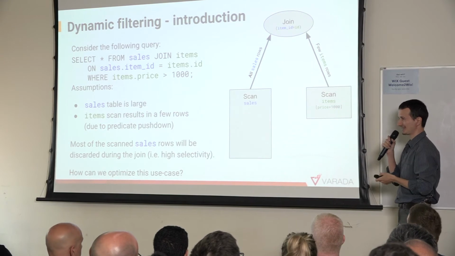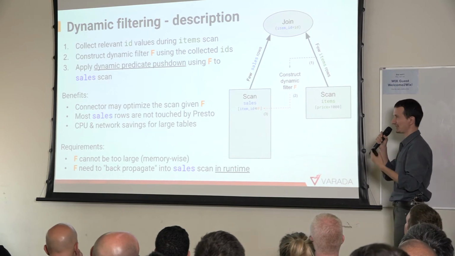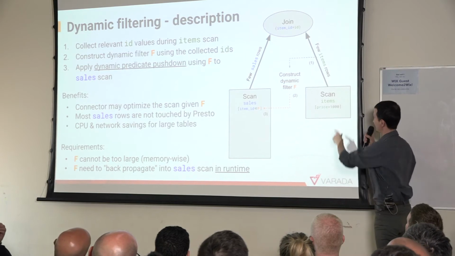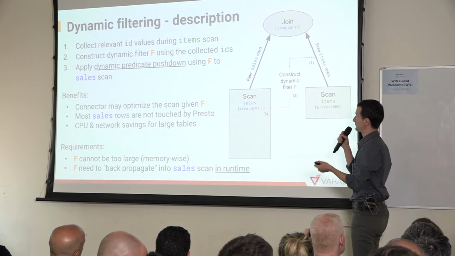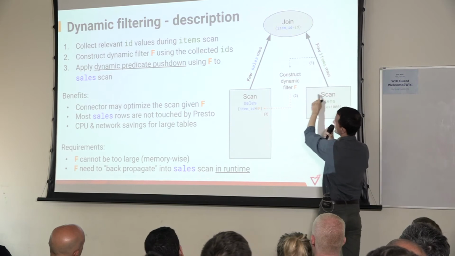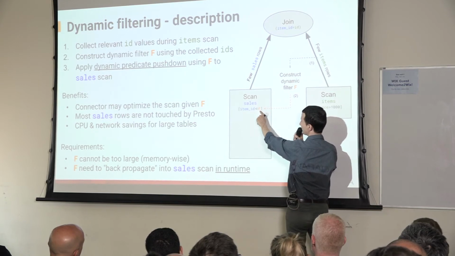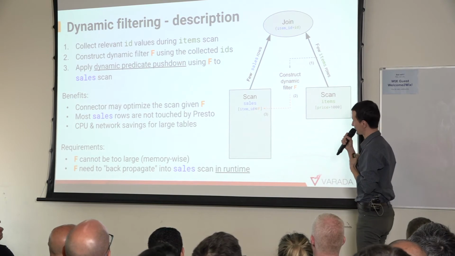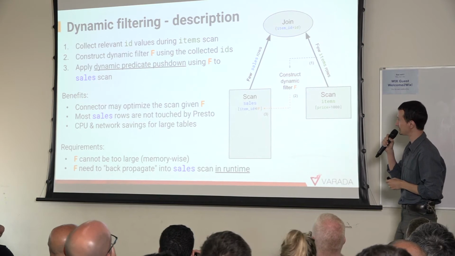So the solution is, of course, in the title: dynamic filtering, to enable the database to collect the relevant IDs from the rows it gets from this scan. And then those IDs are used to construct a predicate, which is called the dynamic filter, and which later, after the scan is over, can be pushed down into the scan over this table. When we get this predicate, we use it as we use dynamic predicate pushdown, which our connector supports and improves the performance significantly. We will take a look at the numbers in the end of the slides.